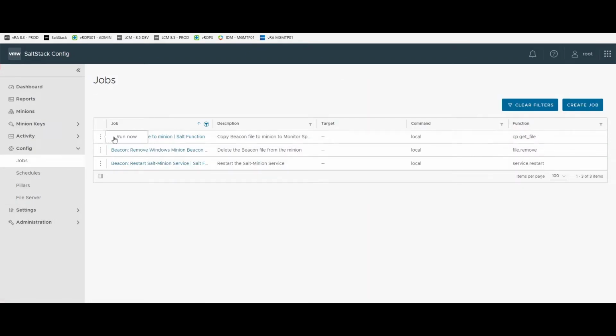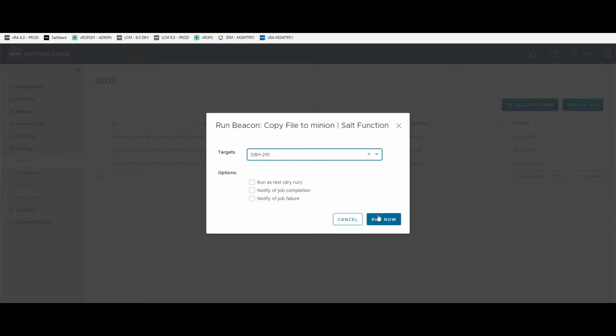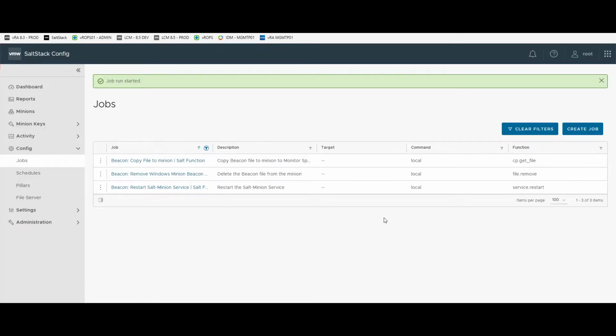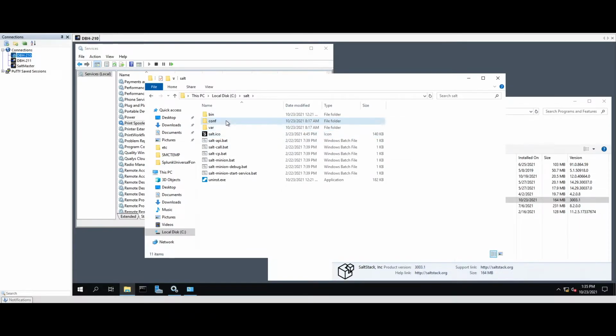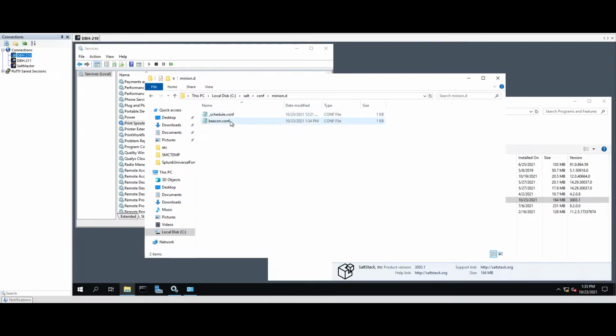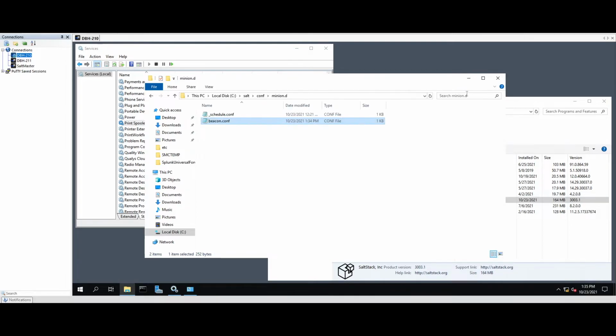Or something you want to make sure stays running, if it's currently running and stopped, it would only send an event on that change. So we copy the file down, and it does need to go in a very specific folder. If you go and look, there's that same file that was on the Salt server.